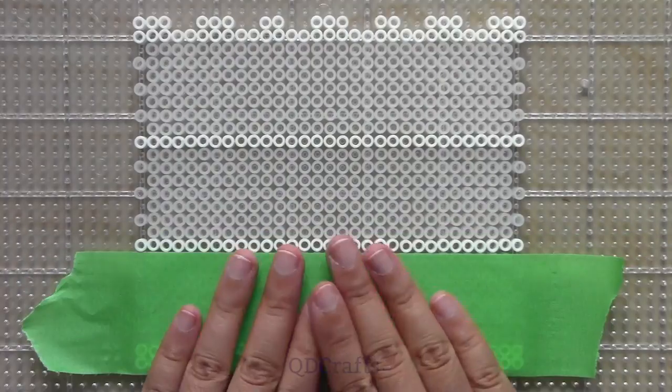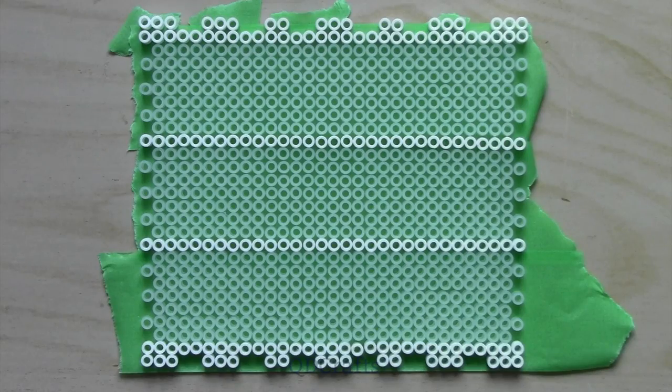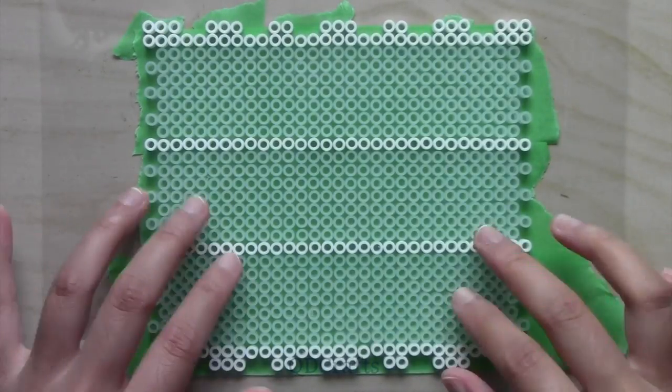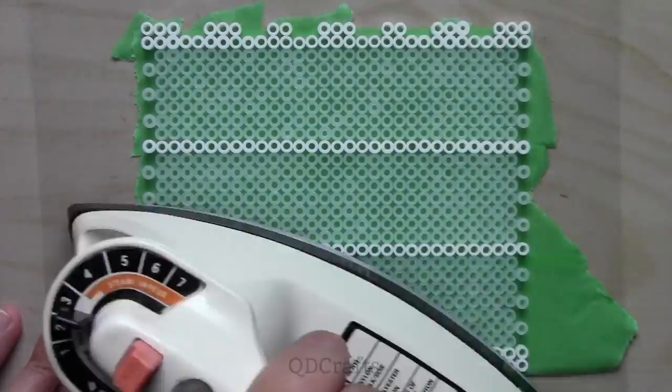Then I got some painter's tape, or you can use masking tape, to stick all of the beads together, and this will just make it easier for the ironing process and reduce the risk of making a mistake. I wanted the front to have a nice shiny finish, so I'm using ironing film and I have my iron set at setting number 3, which is the polyester setting.